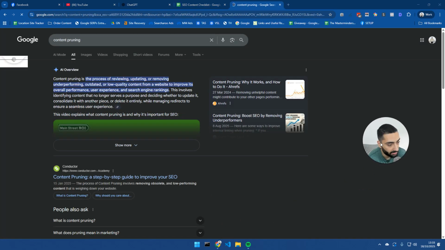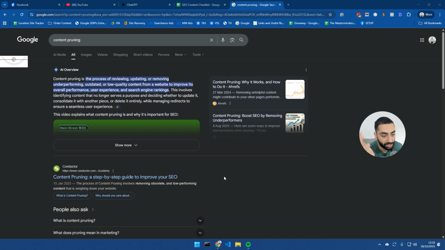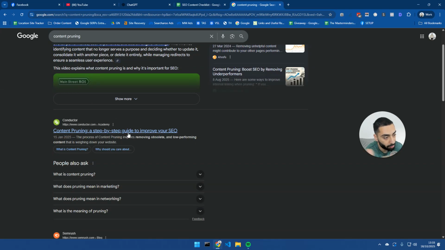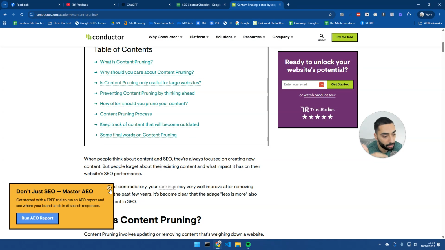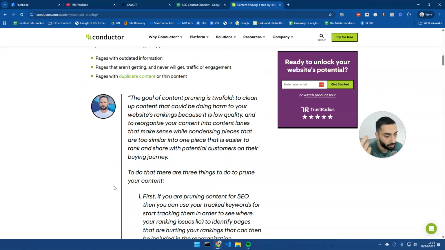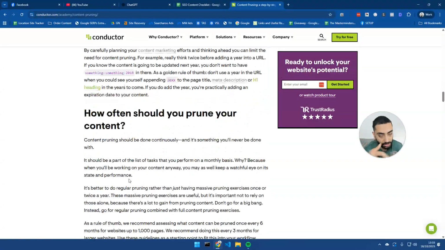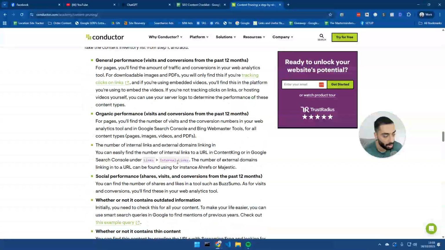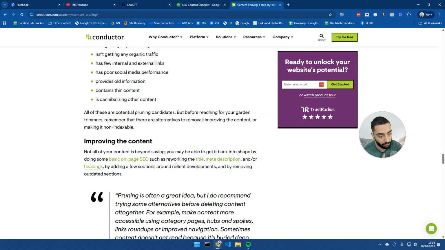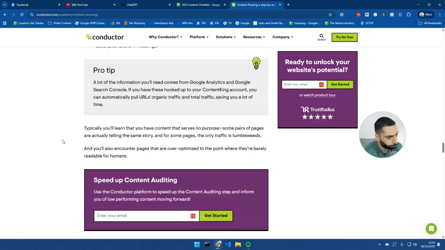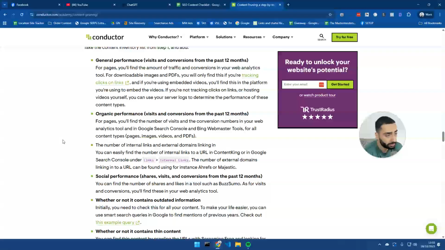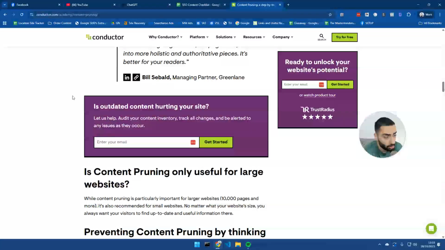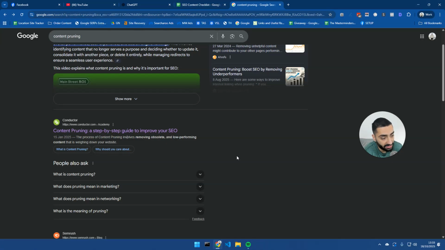Now, if we take a look at this, this is very much a step-by-step guide. It's not necessarily selling a product or a service to anyone. It's literally talking about how you do a content pruning activity. For any of you guys that don't know what content pruning is, it's basically when you are removing articles from your website because of a multitude of reasons, right? It might not be ranking, it might not be performing as well as you thought, maybe people just don't search for the article. So this is what content pruning is. It's more of a guide.